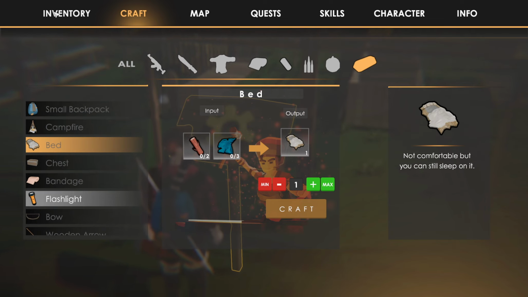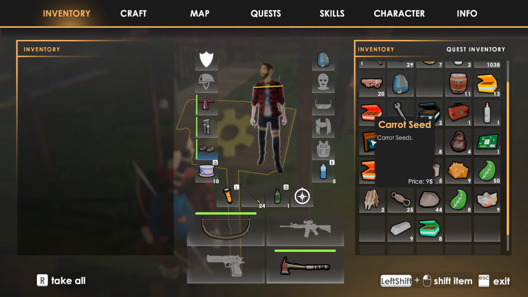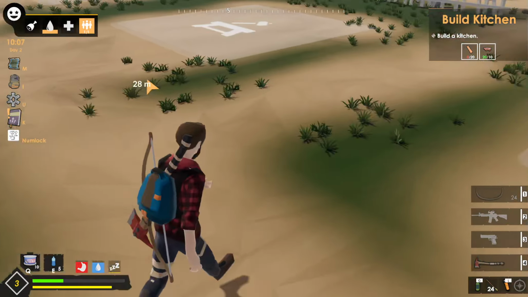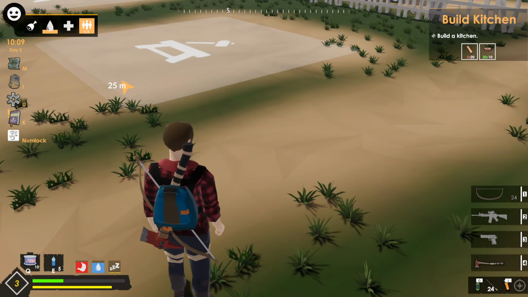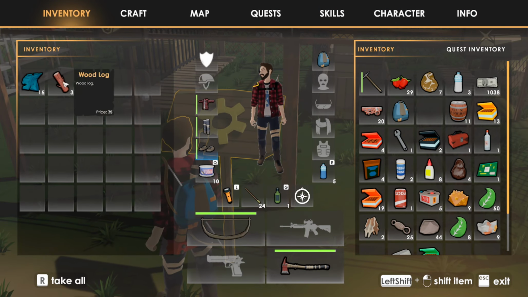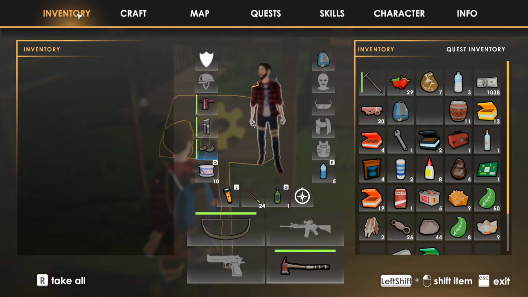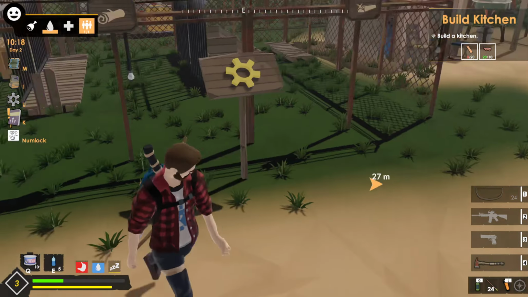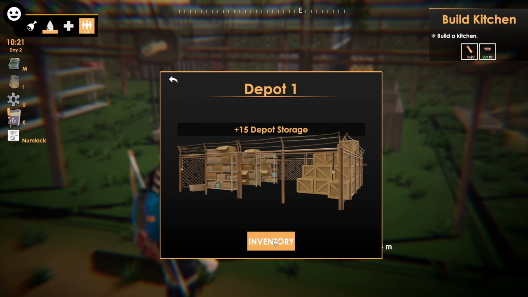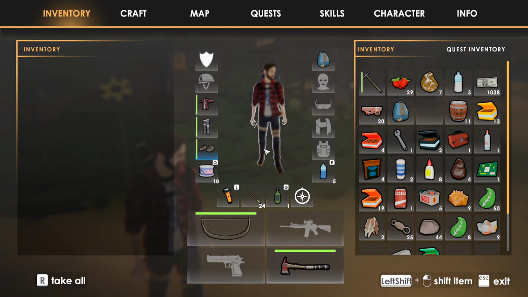Left. What the fuck is going on? Why is it disappearing? What the fuck? So there it is. And there it's not. What the fuck? Alright. Escape. And the shit's not in my inventory.